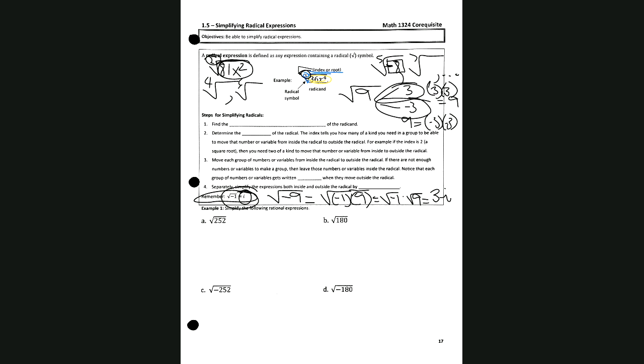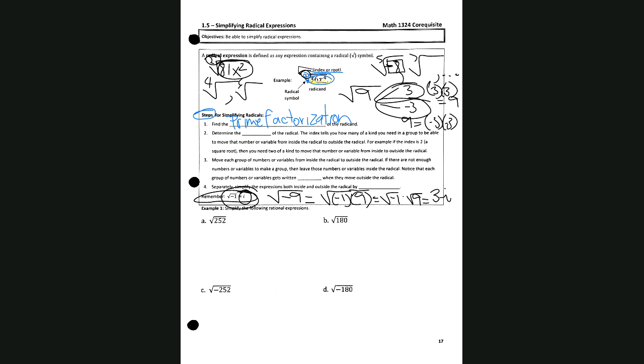So let's get started with the first 4 statements. We need to fill in the blank. By the way, these are the steps for simplifying radicals, which is the purpose of our lesson, and that is the title as well. So first, we're going to find the prime factorization of the radicand. And remember, the radicand is what's inside the radical.